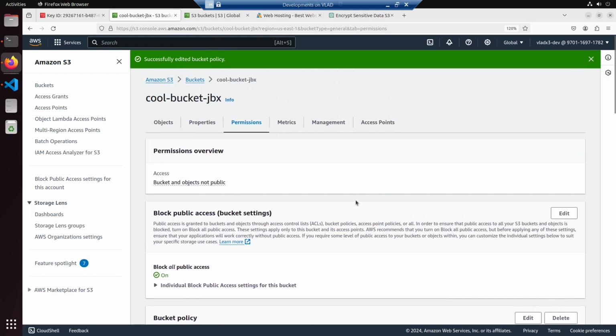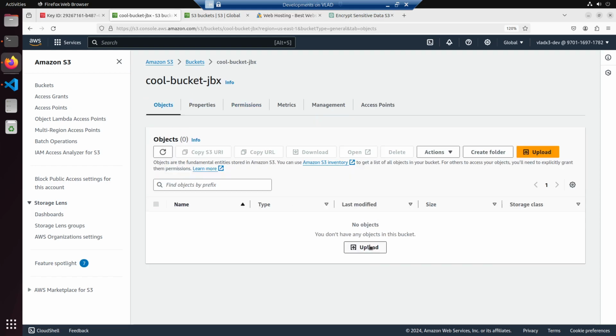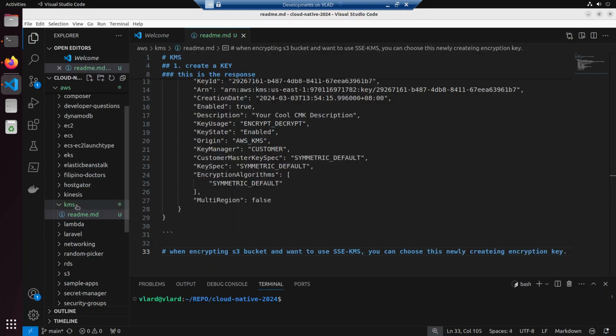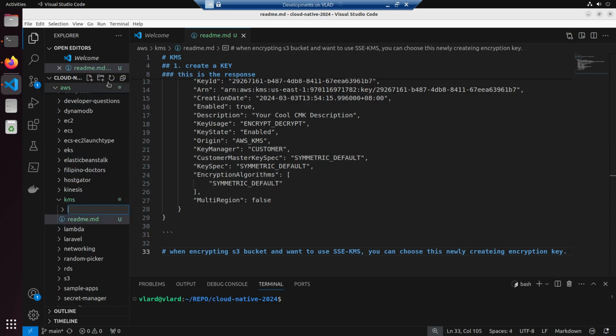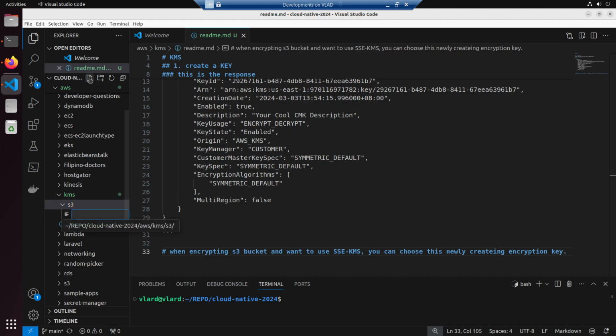So now we want to upload an object. So let's see an object. What will be the object? So S3 KMS S3 object some object.txt.